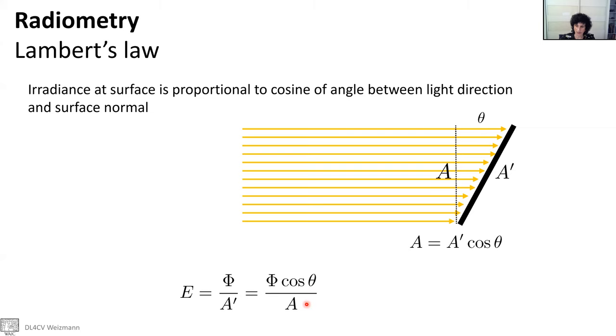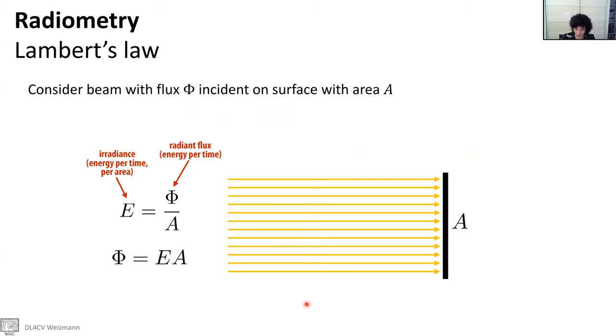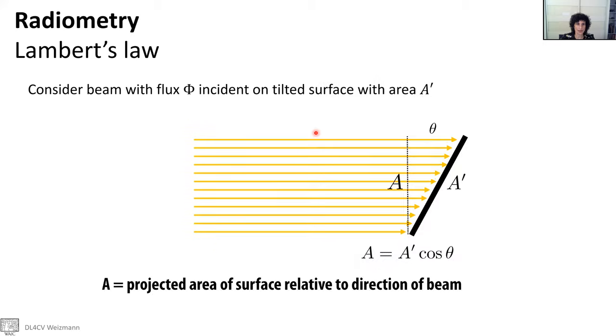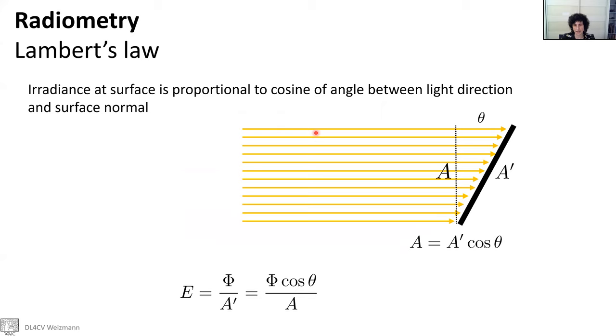And this is the reason for what you understood before, that some parts here are darker, since the normal of the surface here toward the light has a smaller cosine theta than the normal in here. Say, for example, that the light comes from the upper part. So this is the situation where you have to take into account Lambert's law to understand why the irradiance falling on the surface is reduced by this factor.